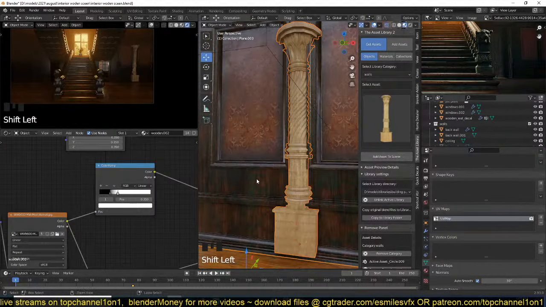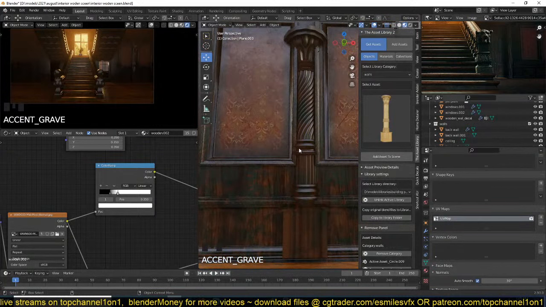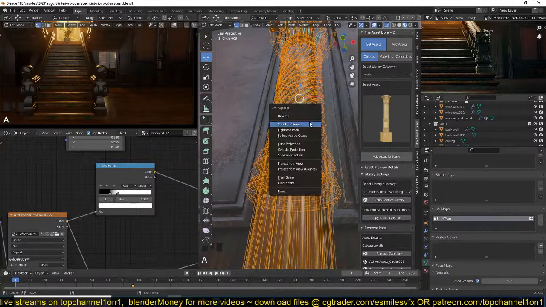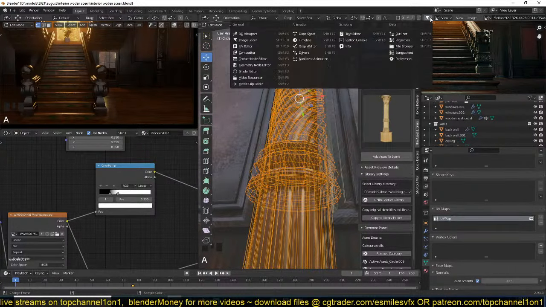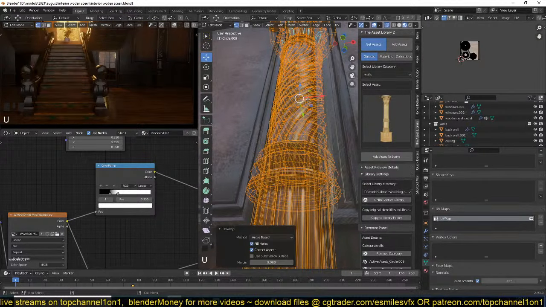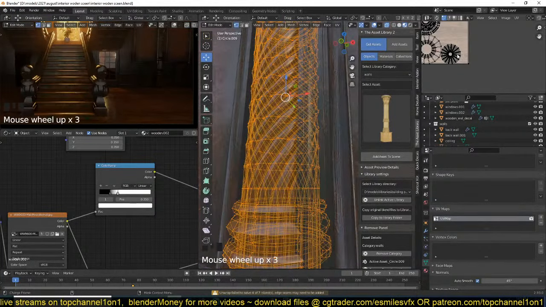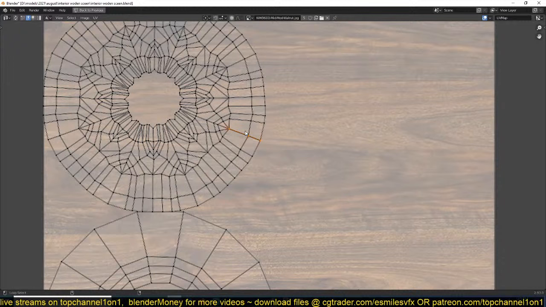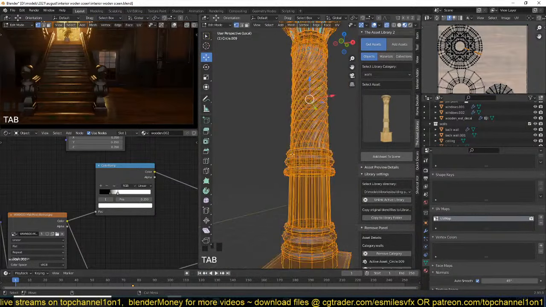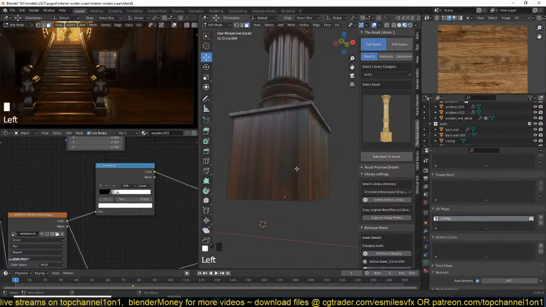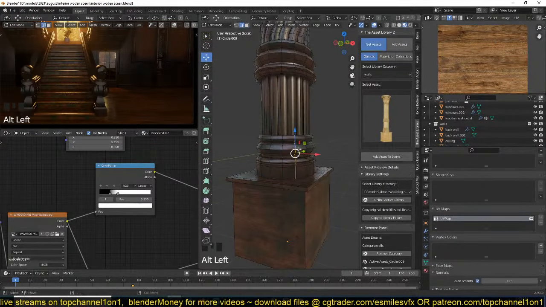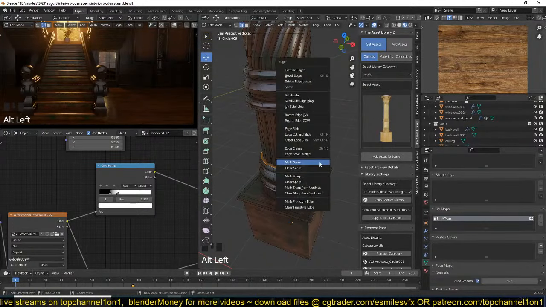Okay, so let me use the same material here. Now it just gives that nice detail to the thing. And let me just make sure that this is UV unwrapped. Let me just look at the UV map here. It's really not great. Unwrap gives us whatever this is. I see. Just have to properly UV unwrap this. So this can use box mapping or just be UV. Just going to unwrap this like so.